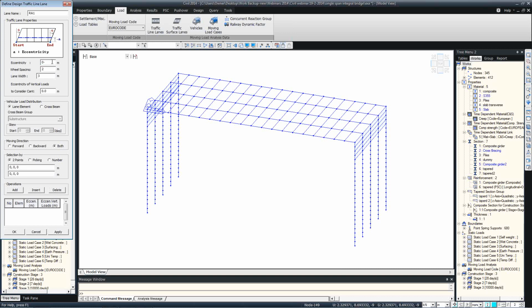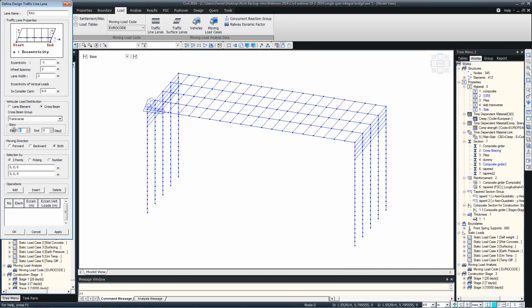So -1, say 2 meters is the width of the remaining area lane. Distribution type is via the cross beams or the transverse beams. So whenever you have a grillage model, you have to select the cross beam type distribution so that the load is accurately applied on the transverse and the longitudinal members. If it is a line element model, like if you have a post tension box girder, then there is no cross beam, so you have to go for line element type here. So it will be applied directly on the reference. The loads will be directly applied on the reference beam.